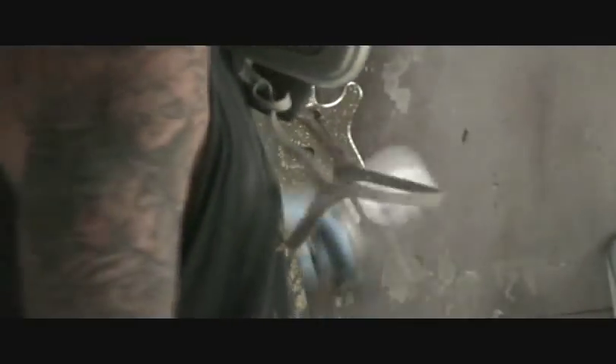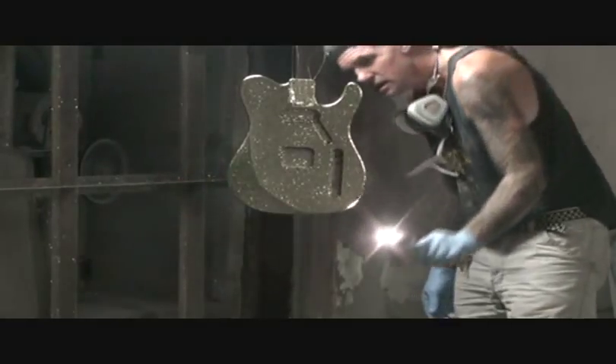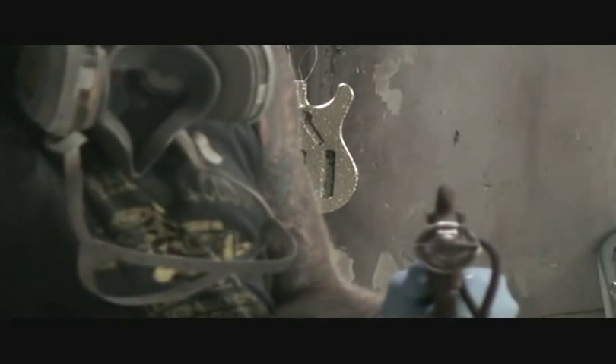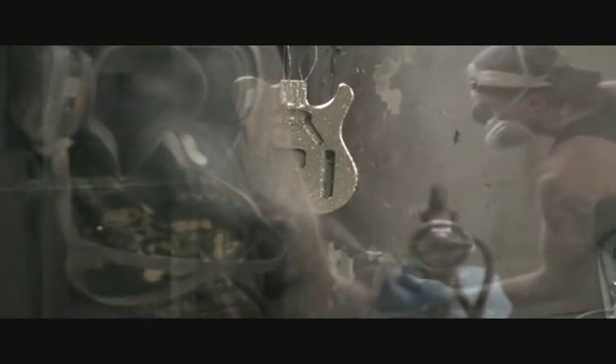I'm going to take my flashlight and shine the light on it so you can see — it's really looking good. I got another spray gun that's designed for actually painting clear. The gun I was using before was for primer, so if I get a little sparkle in it, it doesn't matter because I'm going to block sand it out anyway. I got my clear mixed up in this gun. Now I'm going to go ahead and put several coats of clear on top of what I already put on there. That's been sitting for approximately 30 minutes, so it's nice and dry enough.